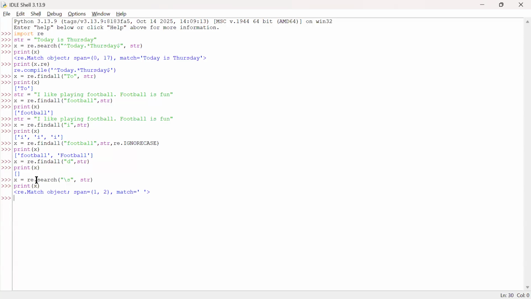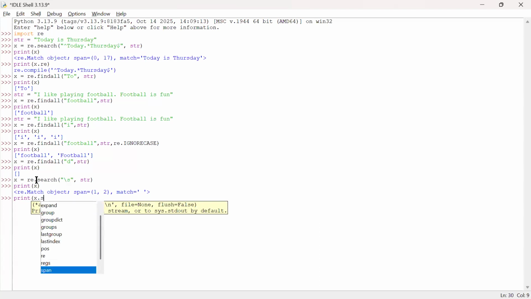Okay, so now this time let's say instead of printing X, print X dot start. Let's see whether it's going to show us where it starts from. Print X dot start. No, it's a method, so you have to open and close.